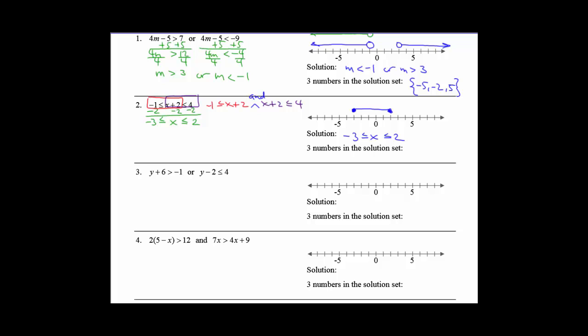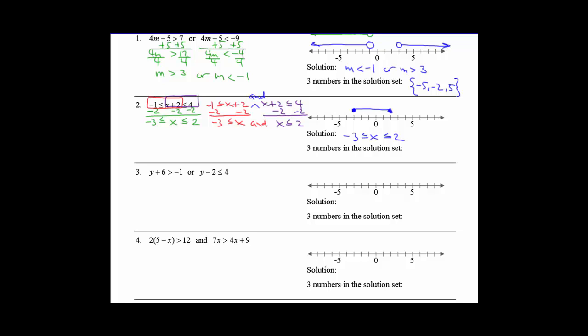If I solved the inequality on the left, I would need to subtract 2 just like we did in the green work. That gives me negative 3 less than or equal to x. And now if I solve the inequality on the right, I'm going to do the same thing, subtract 2 from each side of the inequality, and that will give me x is less than or equal to 2. So I have negative 3 is less than or equal to x, and x is less than or equal to 2.